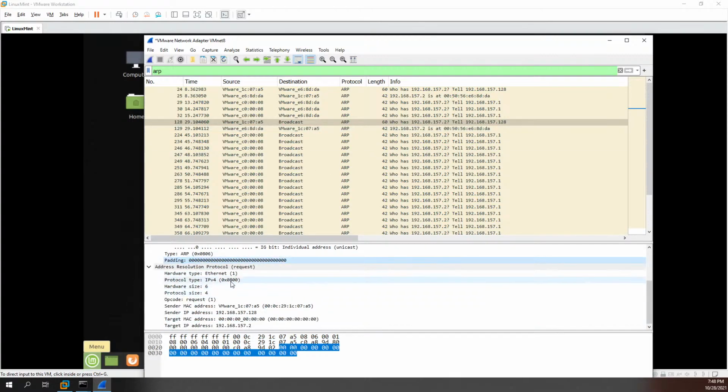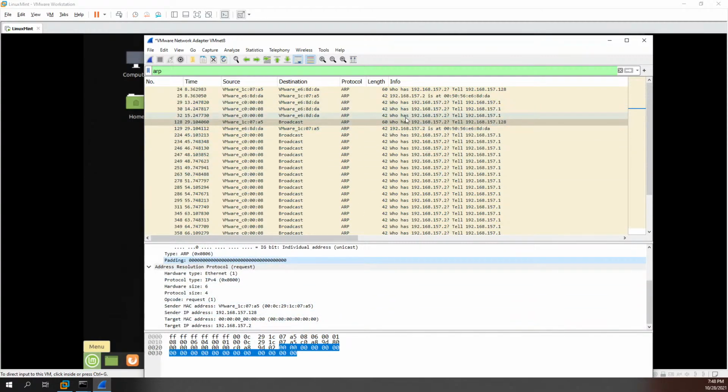And then right below it, we can see it's asking inside of here, and we can actually look at the request itself. We can see that it's basically looking for the address 192.168.157.2, which happens to be the default gateway on this specific system. So this system, to get out to the outside internet, has a default gateway, and this is where we would find it. We would find our sender's IP address here, along with our sender's MAC address, and you can see the target MAC address. We don't know what it is, so it's basically blanked out.